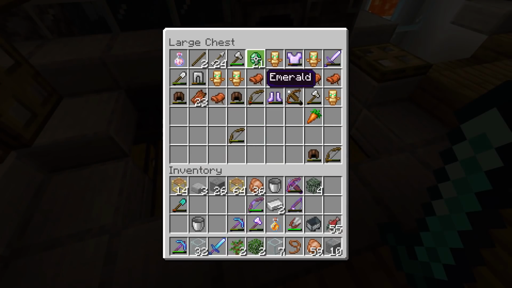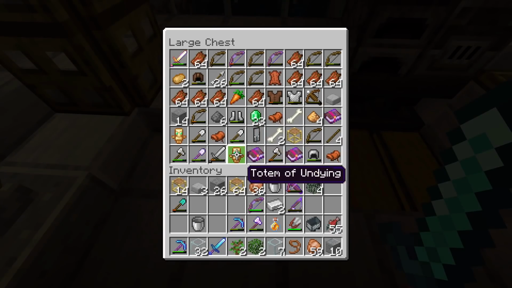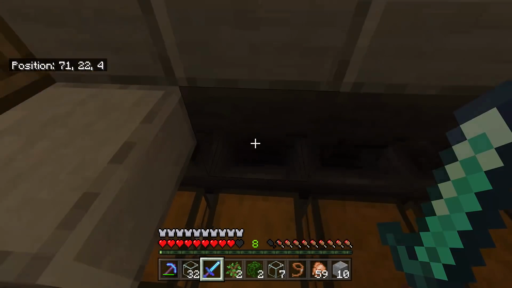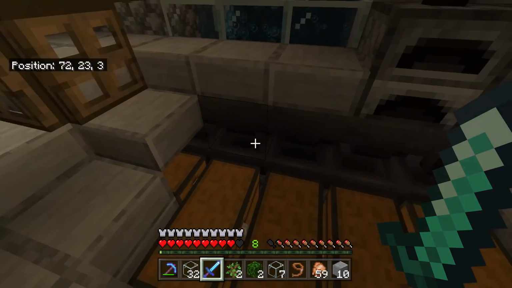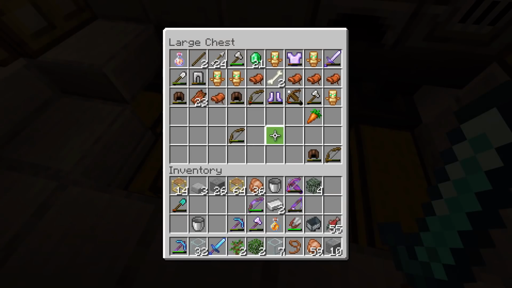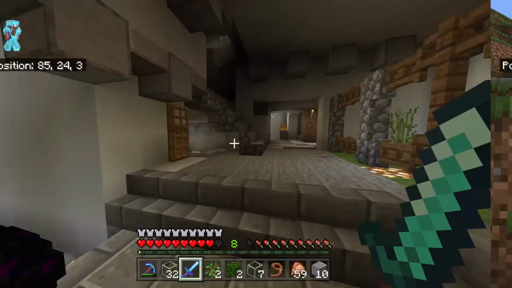Again, we're going to have loads of emeralds here. That's the main thing, and obviously these beautiful totems of undying. We definitely need to take advantage of those. Let's go and just check these hoppers. Sometimes these hoppers get backed up with stuff. Okay, maybe that one didn't. We got quite good stuff. I mean, we got a few totems. Let's go ahead and do another raid.